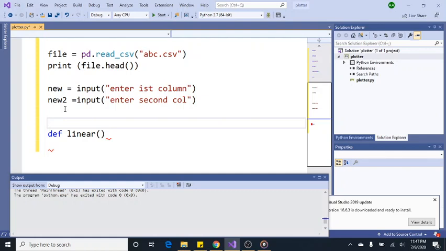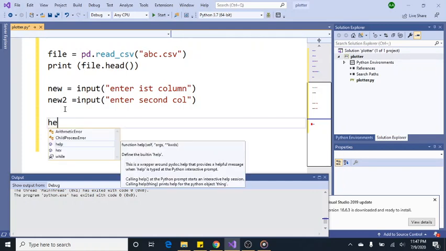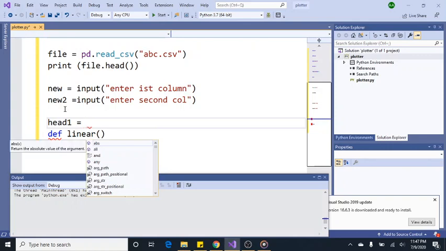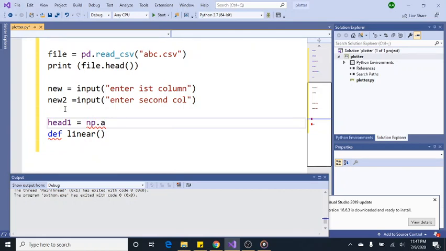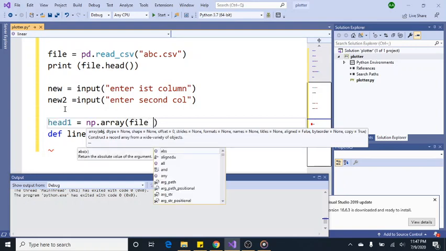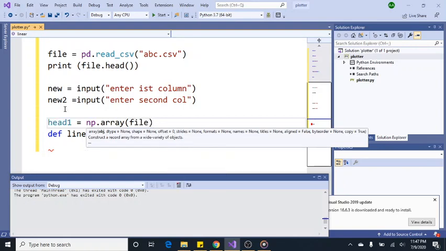I'm using a variable head1 that will contain the array of the first column, so np.array of file, which contains our CSV data.